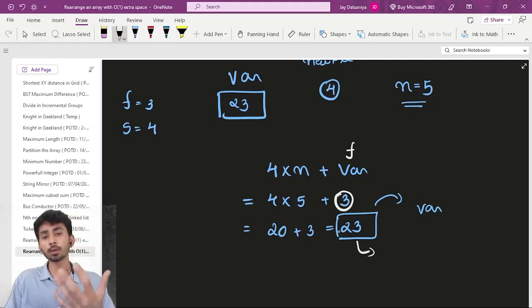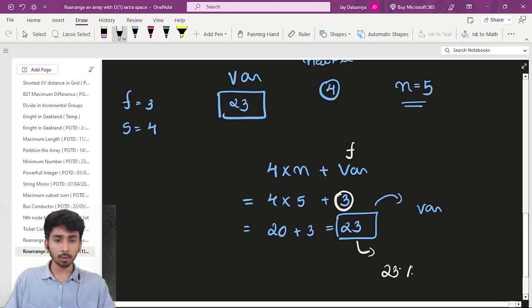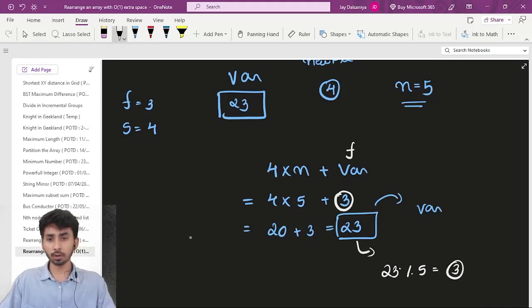I repeat, in order to get the value 3 from this 23, I can simply apply modulo n. So 23 modulo 5 will give you 3, the remainder is equal to 3. So the first value can be fetched by simply applying modulo n to the variable.